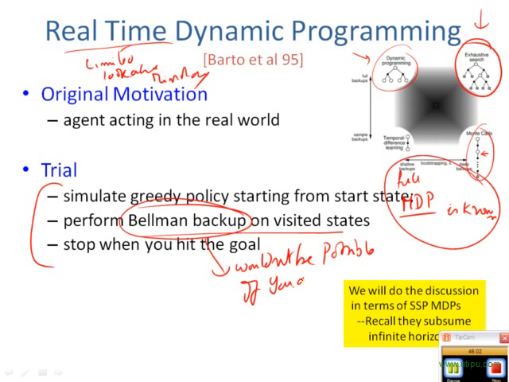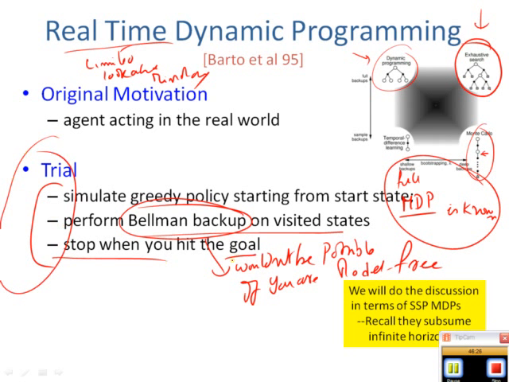And then you stop when you hit the goal, for each trial, and then you do this trial multiple times. By the way, this notion of goal is not saying each experience goes all the way to a terminal state. For this discussion, we will look at SSPs. Remember, three or four classes back, we talked about stochastic shortest path MDPs, which we convinced ourselves are more general than infinite horizon or finite horizon MDPs. Stochastic shortest path MDPs have a unique known node called the goal node, and once you reach that, you don't get out. So during your simulation, you are trying to reach that, and whenever you reach it, that's one trial.